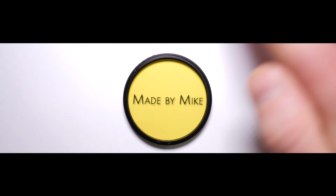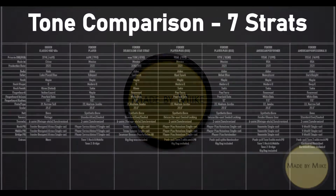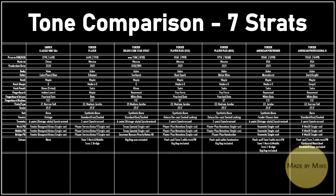This will be a tone comparison between all the Strats that I have tested in the last couple of weeks or so. Of course, I recorded all samples with the same amp settings, cables, picks, what have you. So the only differences will be the guitars used.